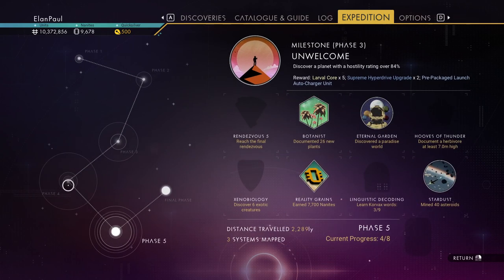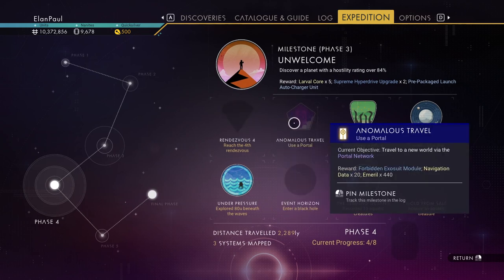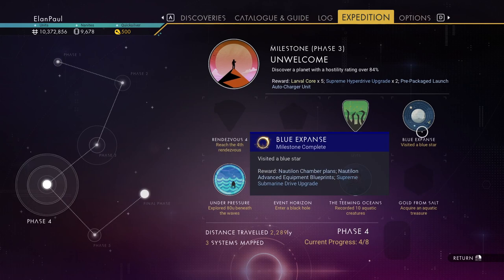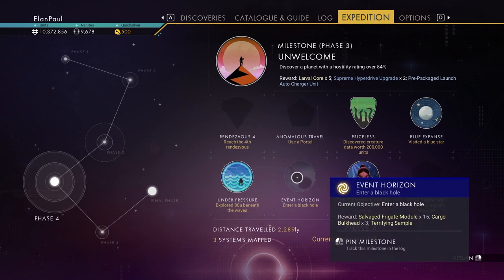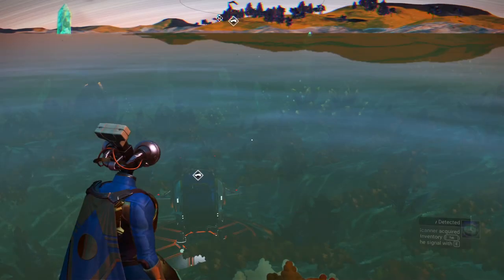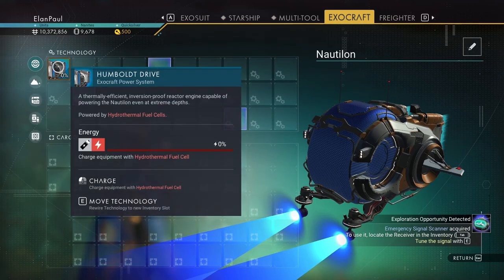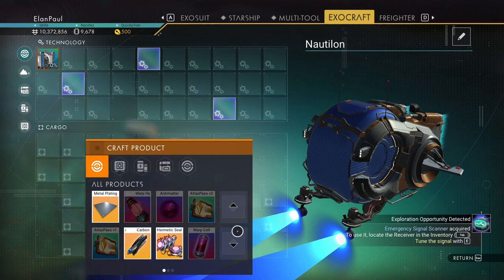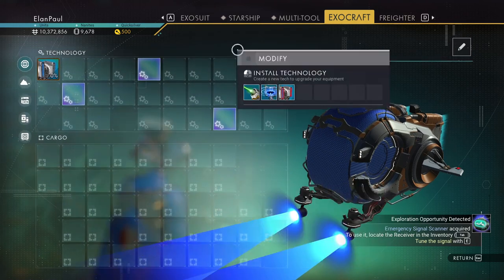Let me just see something here real quick. Navigation data, Amaral, forbidden exosuit. Okay. Construction plans. Good. Okay, well, there's nothing in here that says we can't create these things. We need a hydrothermal fuel cell, and we don't know how to make those. Or do we? And I'm just missing it here. Just making sure I'm not looking straight at it. No, I don't see it in there.